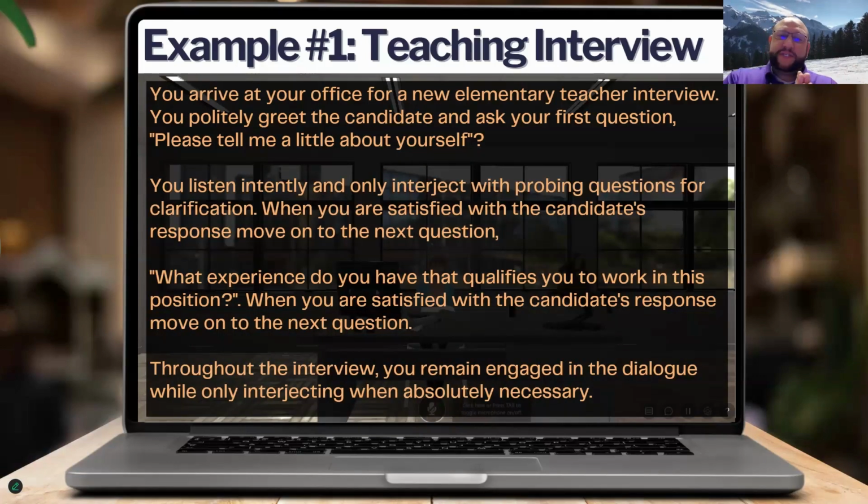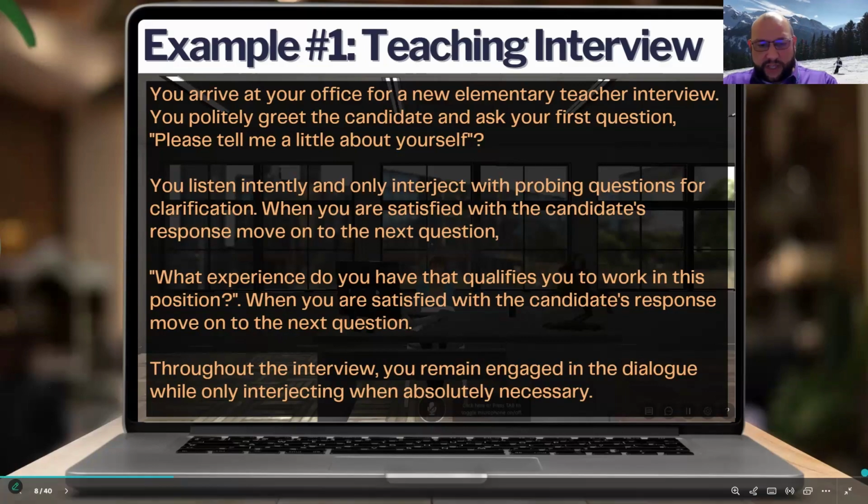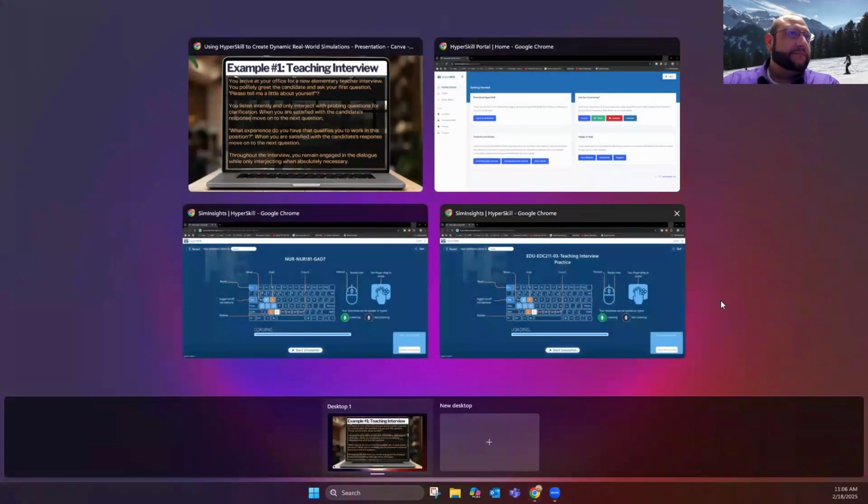Now, a little ChatGPT disclaimer: while we will be using and editing some ChatGPT prompts during this session, I'm not going to be going over how to develop them. At the end of the session, I will provide information for how to generate some ChatGPT prompts if you are interested. Now, let's jump over to the actual simulation.